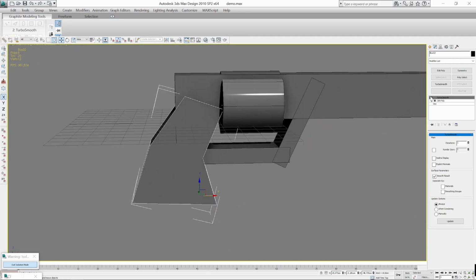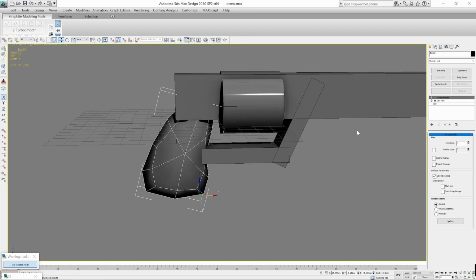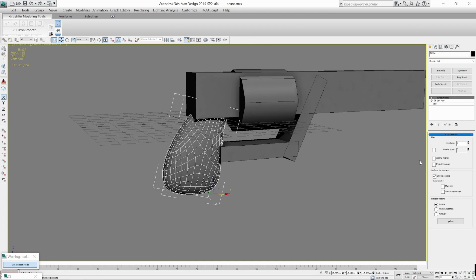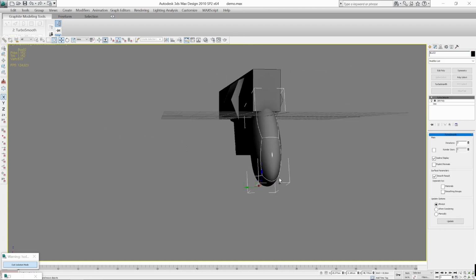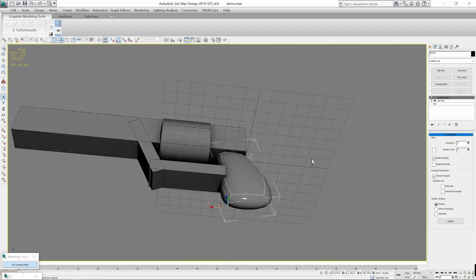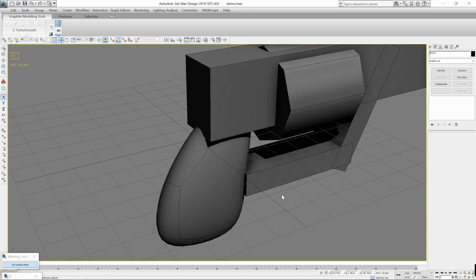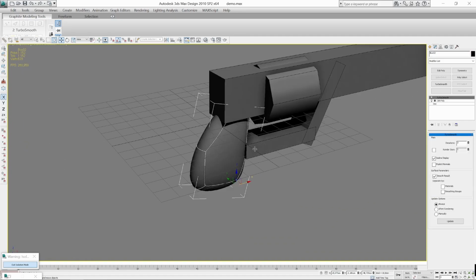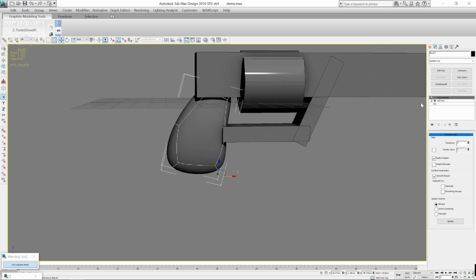Well, we can still see that there's a little bit of the shape there, but if we keep adding more, then we're going to get a very smooth result, which is good. There are no more jagged edges, but now the shape just doesn't look anything like what we want.